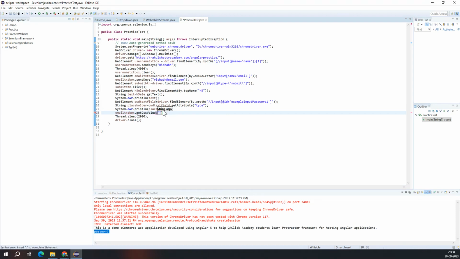Let's say I want the font size of this. We have multiple CSS values, so we can refer to the docs for that. I'll use font size here, and simply what I can do is directly print it instead of saving it.